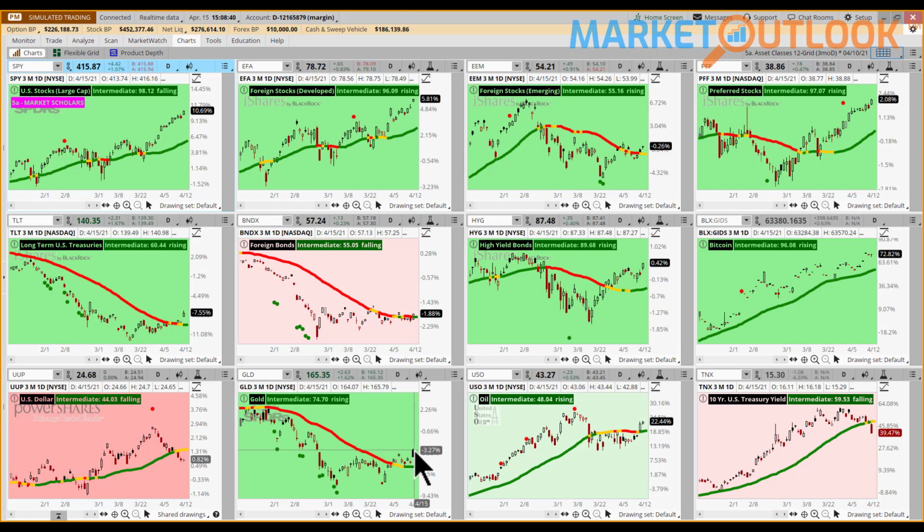And with us closing as high as we did on gold today, we can now say that this is the highest price that it's traded at since going back to February. So we are seeing legitimate progress here, and we might actually have a bullish reversal in the cards here for gold in the near term. On the top side of the charts, you can see we've got green across the board. Out of the four at the top, the one that looks maybe the least appetizing is EEM. That's your emerging markets foreign stocks.